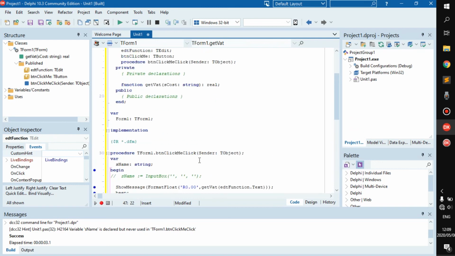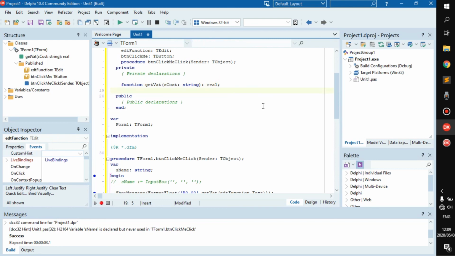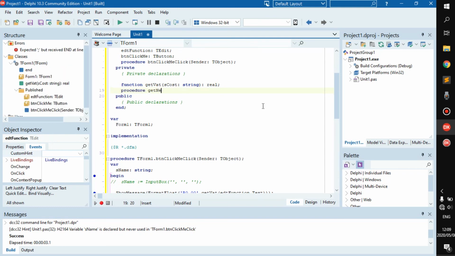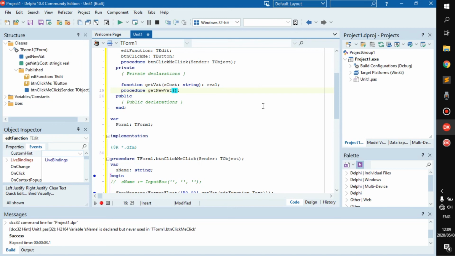Now, because I feel like I'm not explaining it perfectly, I'm going to make a procedure to show you how to do this if you were to do it with a procedure. Procedure get VAT, and it will also take in an sCost, which is a string, but we can't say it returns anything, so we cannot do that.